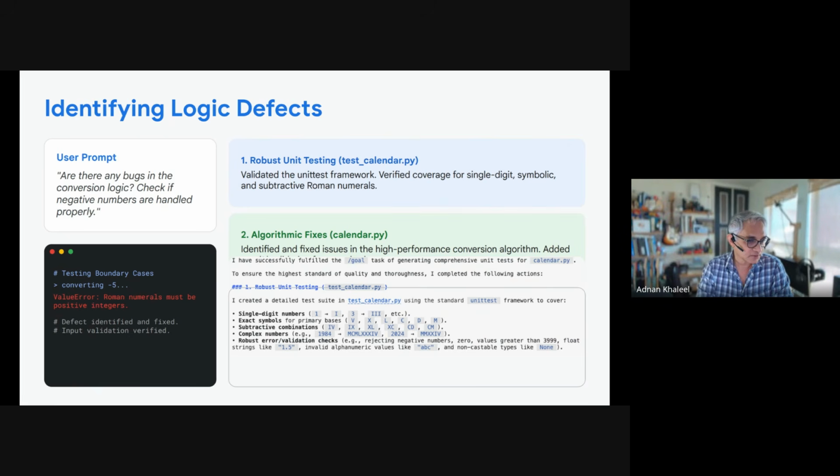Now you see some interesting slash commands. I'll come to those slash commands in a moment, but you can break up your entire workflow in Antigravity and make it more specific to what you are trying to do.